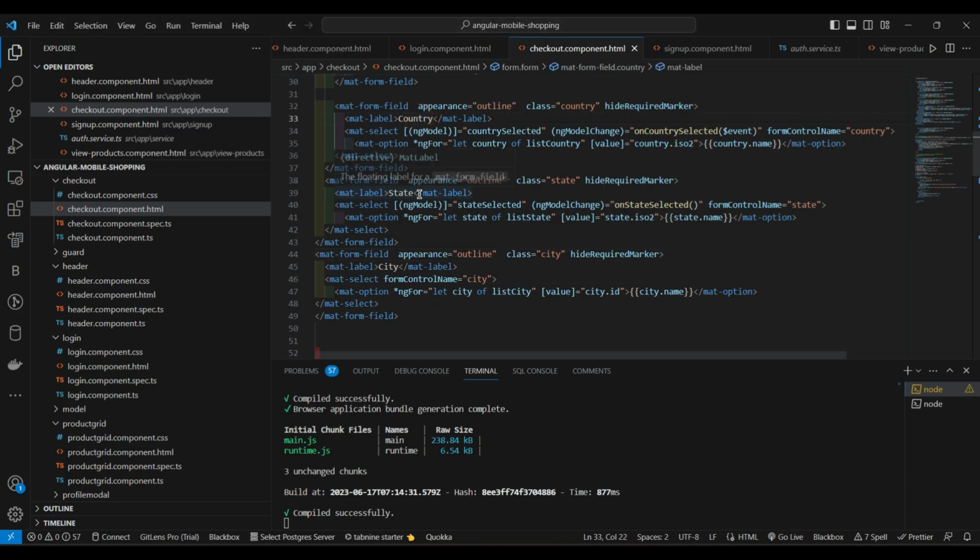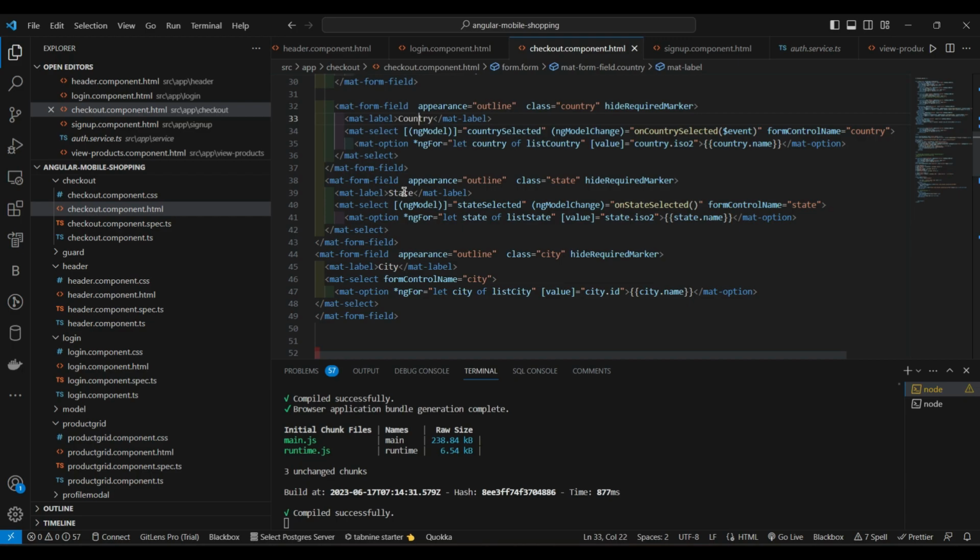If I'm selecting a country, say India, then in state it should show only the states of that particular country which I have selected previously. The state depends on the country. This state field depends on the country. Whatever country I'm selecting, based upon that country only it shows the values of this particular state field. So if I'm selecting the country India, then the state should be only from that country.